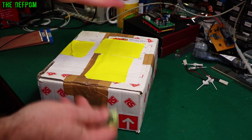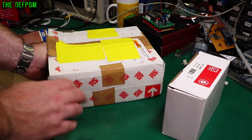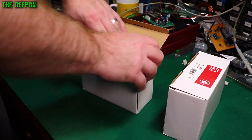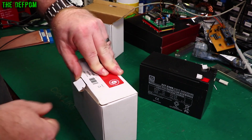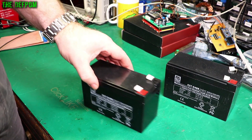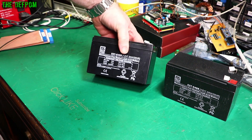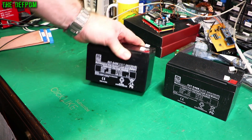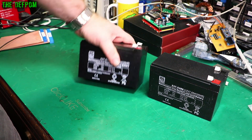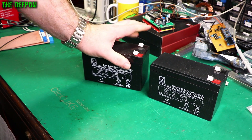I've got a whole bunch of bonus stuff here so I thought I'd add some more on the back of this mailbag. Some RS SLA batteries — I'm just hoping these are the right size. I've been buying SLA batteries from Jaycar Electronics, a New Zealand and Australian distributor. They've not been lasting very long — only about a year or maybe two years if I'm lucky. So I thought I'd get some from RS this time and see if these are any better from a different manufacturer. I was hoping to find some Yuasa ones but didn't have any luck. These are about 60 bucks each, about 10 to 15 dollars more than the Jaycar ones, which I don't mind if they last longer.